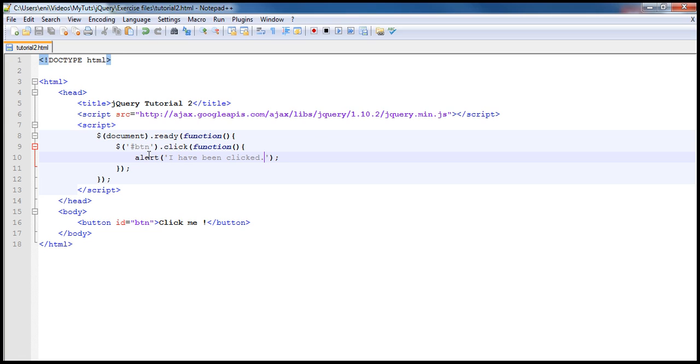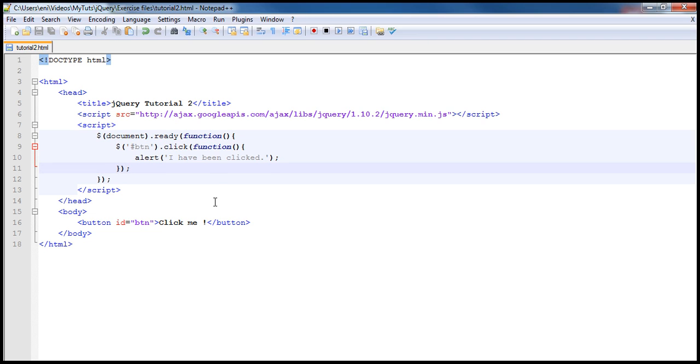What we did here is we gave the button an ID. There are many ways we can reference the button here. One is the ID, another can be a class, and many different things, but this is the simplest way. Inside of our jQuery, we're saying when the document is ready, when everything's been loaded successfully, you can go ahead and execute whatever is inside of this document ready function. Okay, so our document is ready now.